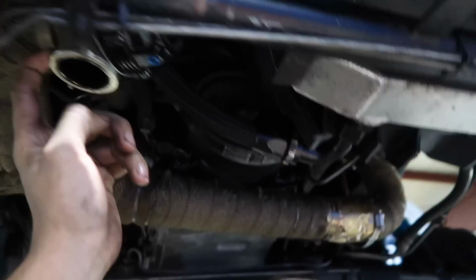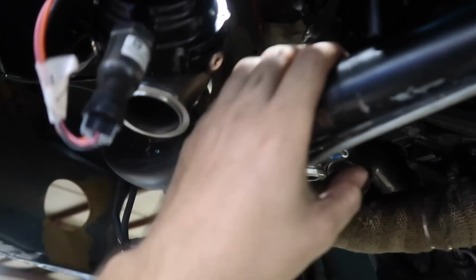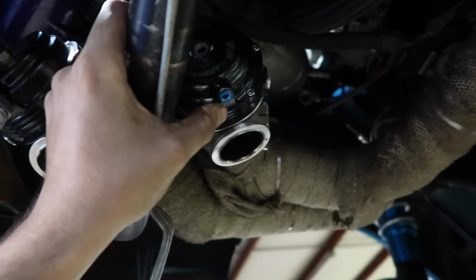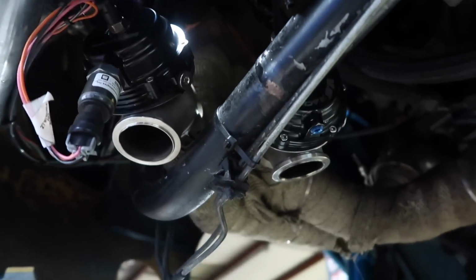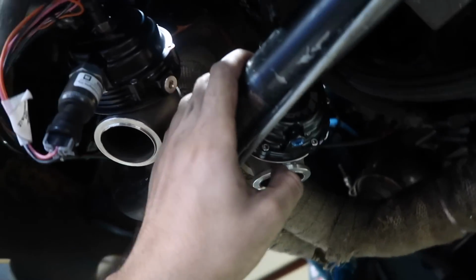So, my boy Timmy, he's actually working a storm for me. He had one, and I stole it. So, I need to get this off tomorrow, and I need to take all the plugs out of it, put all the plugs in the new one, and put the new one on there, and then we should be good.